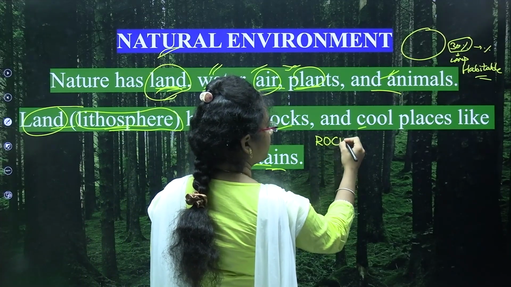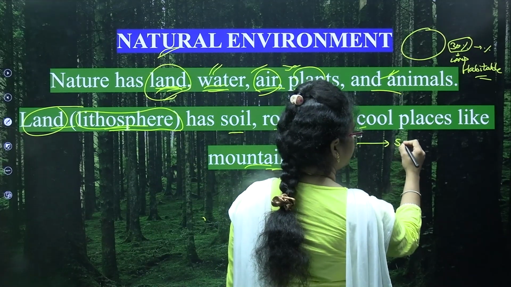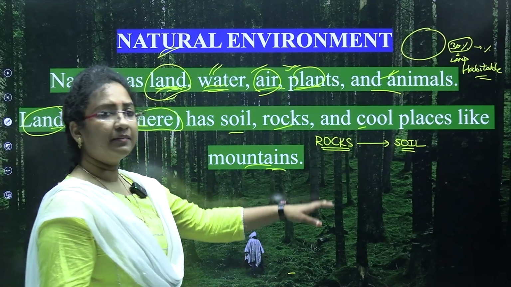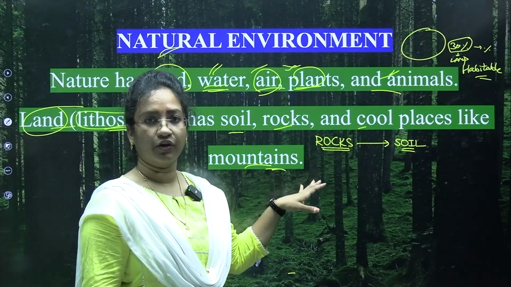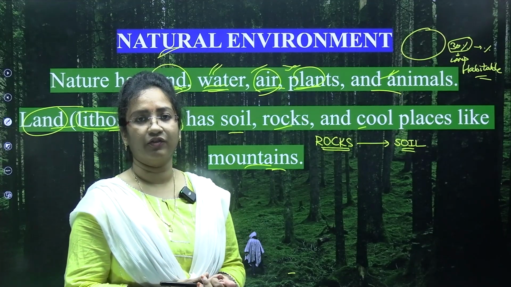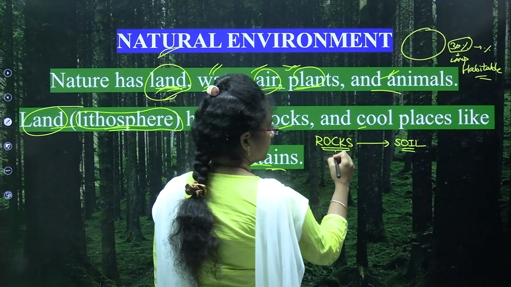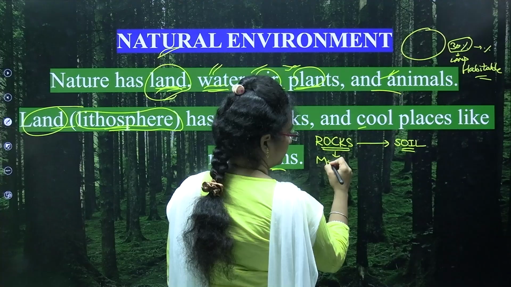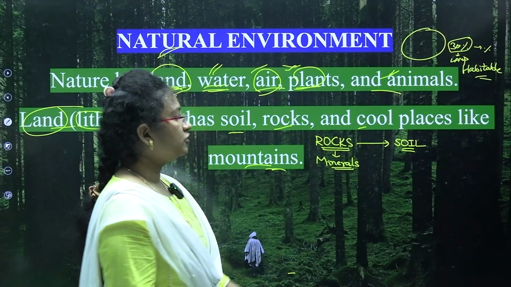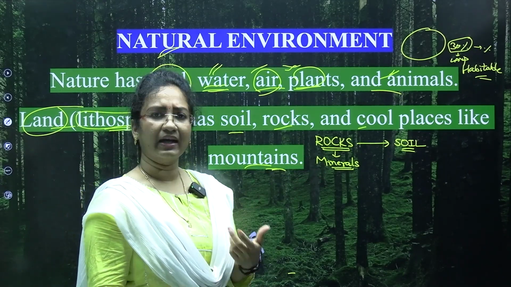How does soil form? What is basically soil? What do you understand by the term soil? And what do you understand by the term rocks? What do you mean by rocks? What comes to your mind when you think of a rock? Rock is a huge boulder, right? That is what comes to your mind when you think of rock. So what does it comprise of? A rock comprises some minerals. Right, so rocks are physical substances which are comprised of minerals, and we have different types of rocks.